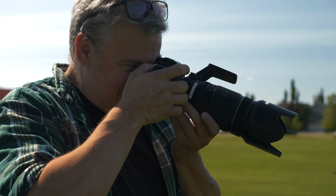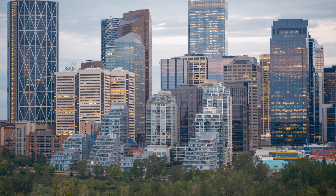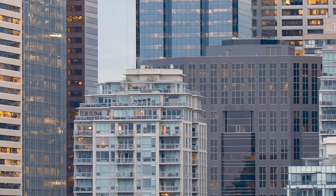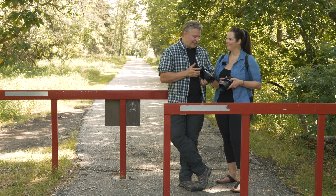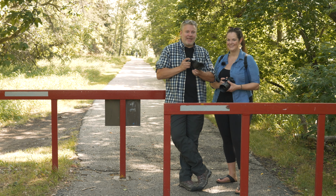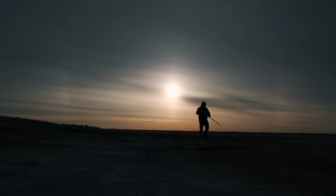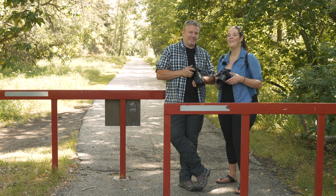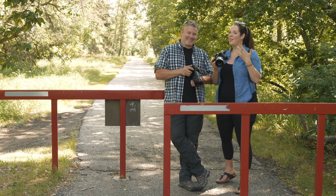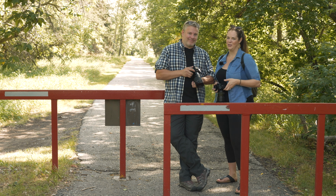Usually I'm all about the higher specs. I love big resolution and everything that goes along with it. I do like the multi-shot mode on this actually. If you want the ultimate in high resolution, I can get it with this, with some caveats. I can't have anything moving, it's still life, but it's cool to have that feature. It brings out the geek in me, I guess. But in this case, I actually like the need for speed, and I'm craving that more when I'm using this system. Yeah, you've been having fun with this camera. So yeah, I've been shooting the X-H2S for a while now, so it's kind of where I'm leaning in this particular case. Yeah. But again, if you want to save some money and you want to still get a lot of the same kind of features, then I think the X-H2 is another very solid option from Fujifilm.